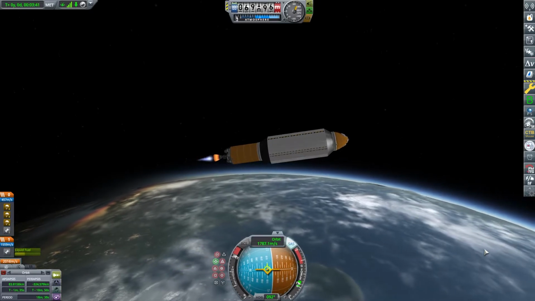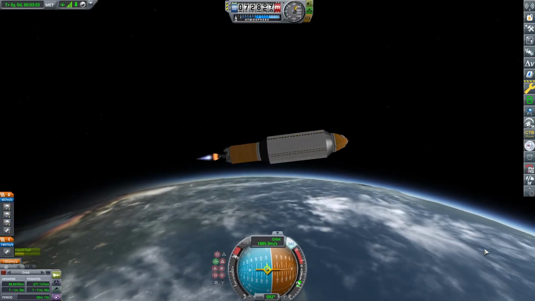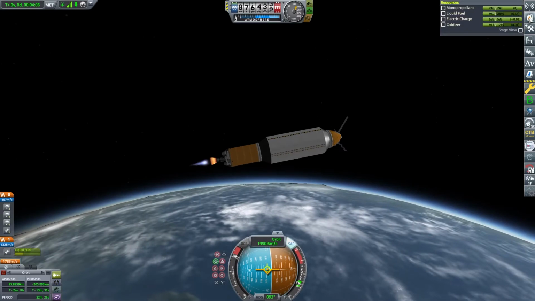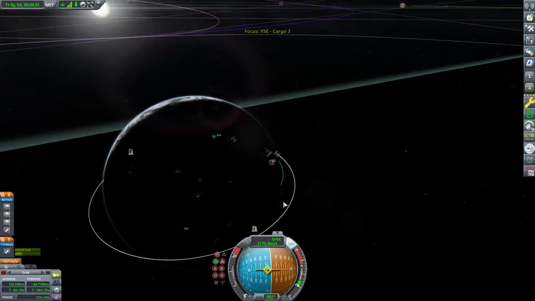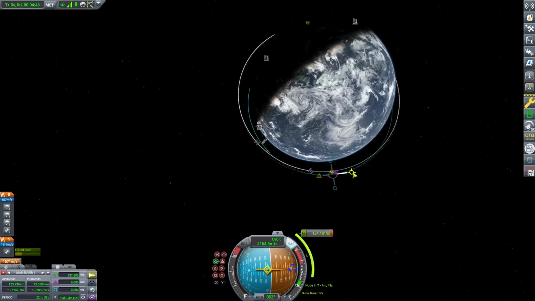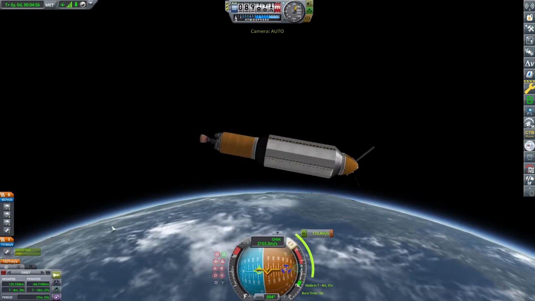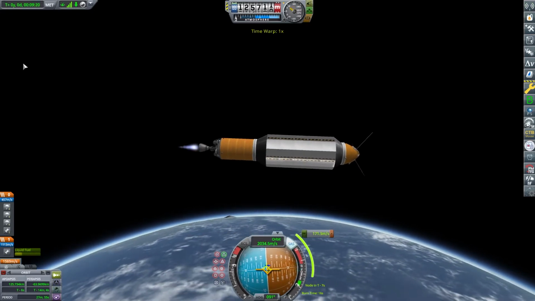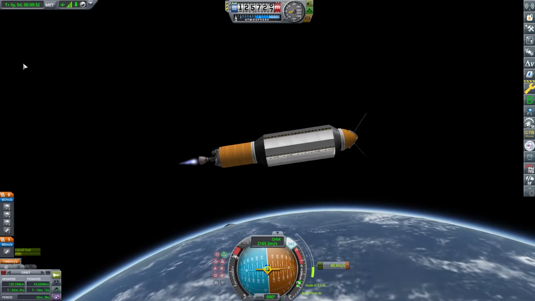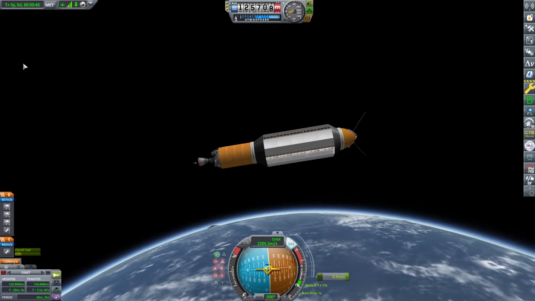Right, so because we're now on Mun and we're investigating where we can actually go mining, we're going to need some stuff to do the mining. So we're going to start bringing up some machinery and some habitation equipment. But first, as our communication has improved around Mun, we're going to actually send up another cargo craft.